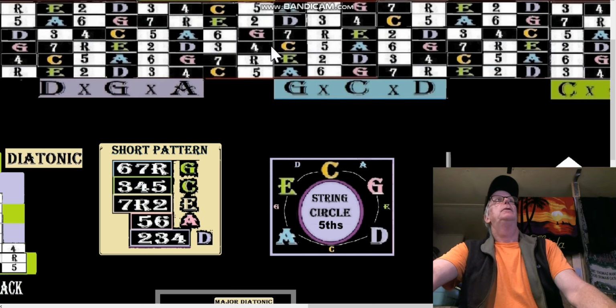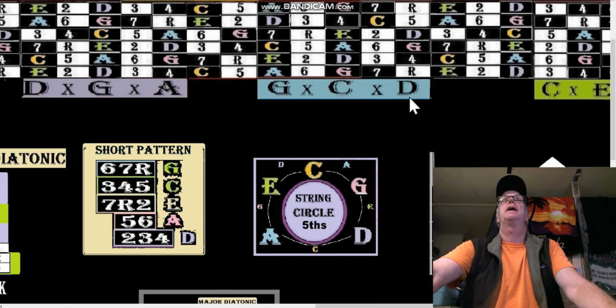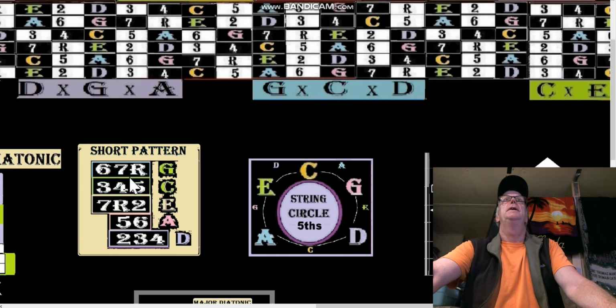All right, so like I say, these are the string shapes. They're the bottom strings, and in CAGED you can see how they work out here. C is 3, 4, 5, and then A is 5, 6, and G is 6, 7 root, and E is 7 root 2, and D is 2, 3, 4. But they go vertically too.